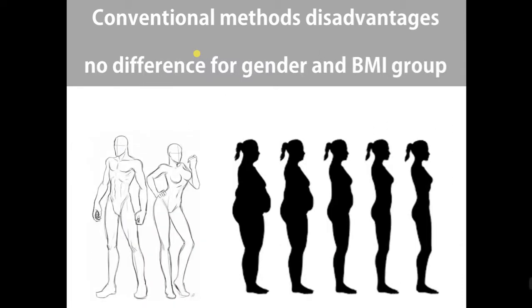In the conventional method, there are no differences in diagram for each gender and BMI group. Women's anatomy is more curved and shaped, and men are more musculature. So these are not properly estimated by the conventional method, and the later consequences are over or under IV resuscitation. And the most important point is the conventional method mostly relies on the experience of the physicians.